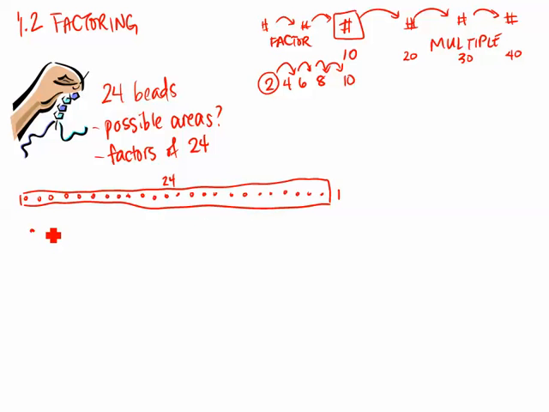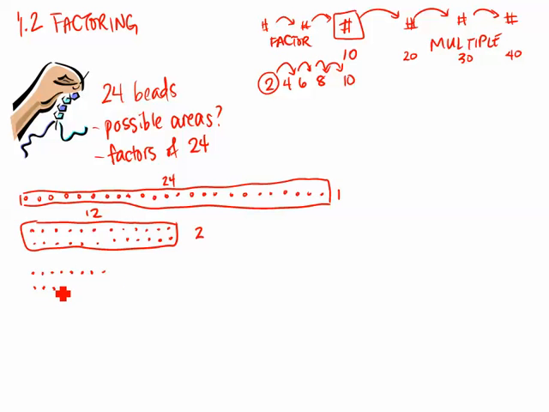Other possible areas, if we rearrange the beads and try to see what else we can make, is put them in pairs. So if we put them in pairs, which means they're by 2, how many pairs will I have that will get to 24 total beads? Then that'll be 12. I can keep going and seeing other possible areas. So I keep moving my beads around until I can get some rectangles in there. And if I try again, I see that an arrangement of 8 by 3 will also work with 24.